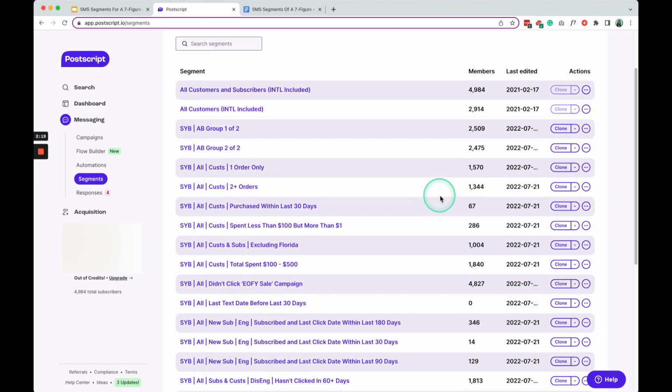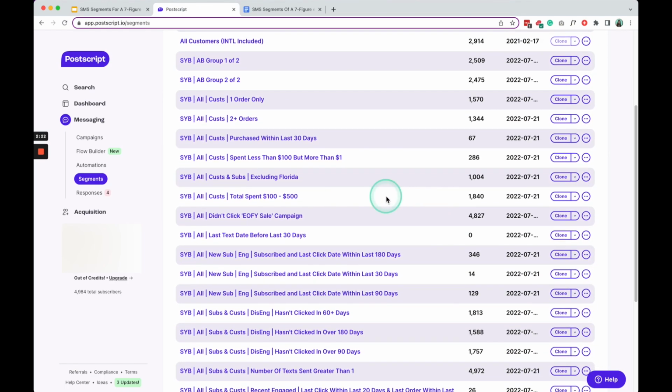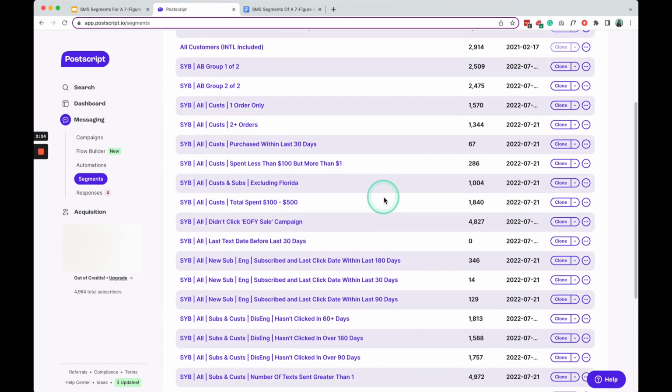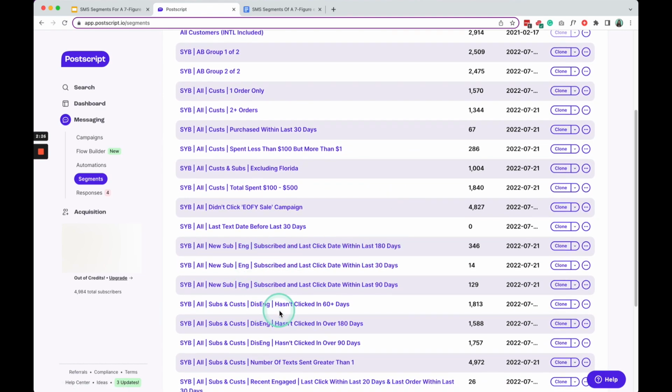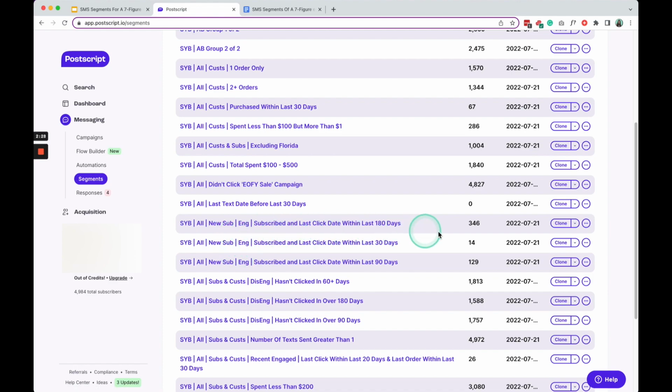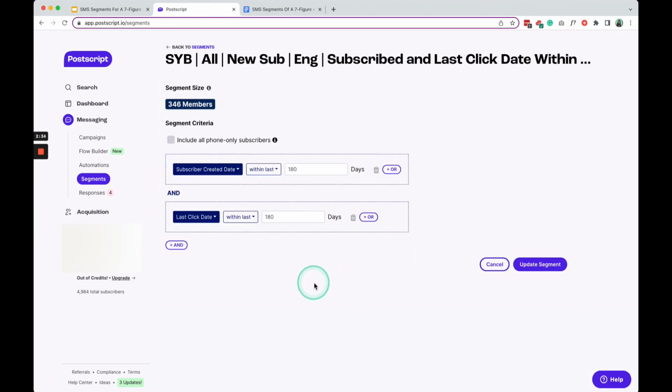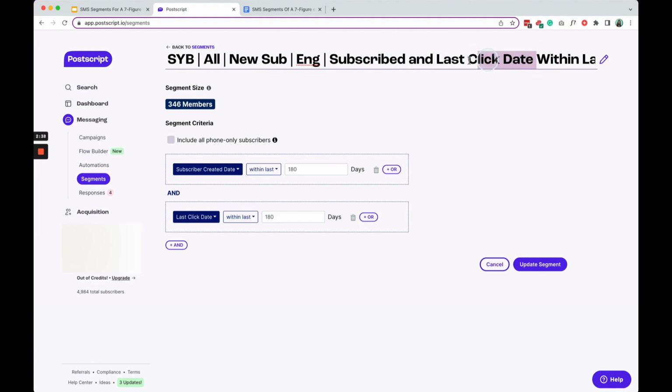I want to go ahead and take you inside one of these segments and show you how to set it up. I'm just going to choose a random one. Let's go with this one. So you click those little 3 dots and click edit. And now we can edit this segment. So here's where you edit the segment name up at the top. This is all able to be edited. And then you have the segment size right here, and this will adjust as you add or change things.